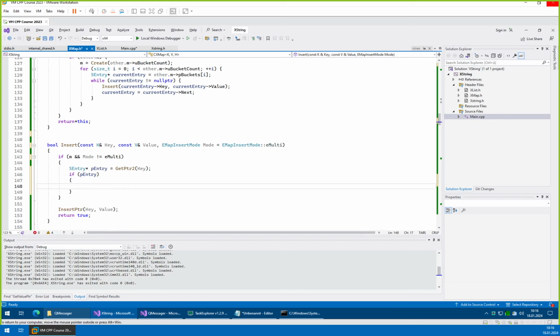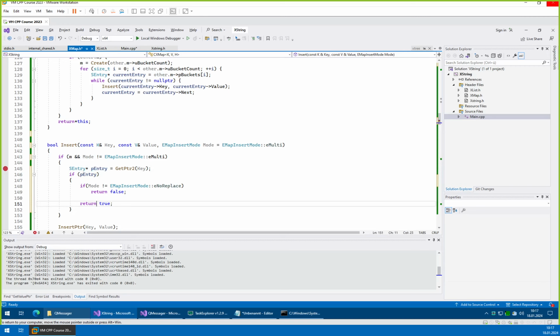Now we check whether mode is no replace, because if it is, then we just fail. We'll put the breakpoint here, and else we return true. But first we need to replace the value.